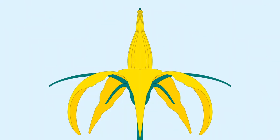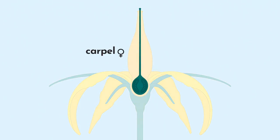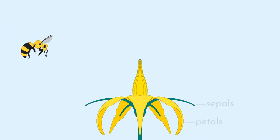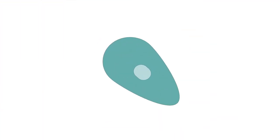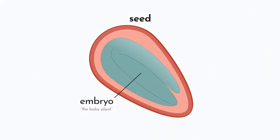To really understand the true meaning of fruit, we're gonna have to do a deep dive into plant reproduction. Specifically, flowering plant reproduction, because only flowering plants make fruits — so you won't find a fruit on a moss, a fern, or a pine tree. Flowers contain the plant's reproductive organs. Stamens are the male organs; their anthers make pollen, which contains sperm cells. The carpels are the female organs — they consist of a stigma, style, and ovary. In the ovary, you'll find ovules that each contain an egg. The sepals and petals serve to attract pollinators that move pollen from the anthers of one flower to the stigma of another. Sperm from the pollen travel down the style and into the ovary, where they fertilize the eggs in the ovules. Each ovule will mature into a seed. The fertilized egg develops into an embryo — the baby plant — inside the seed. It remains dormant until the seed can move away from the parent plant and find an ideal spot to germinate and grow.